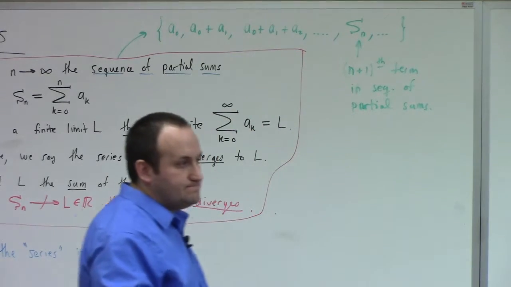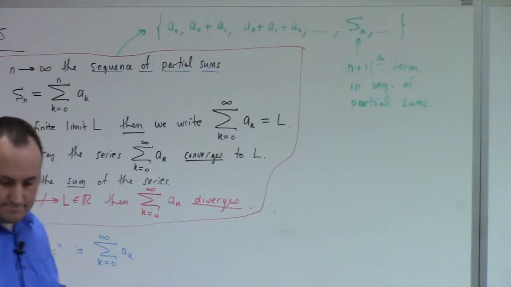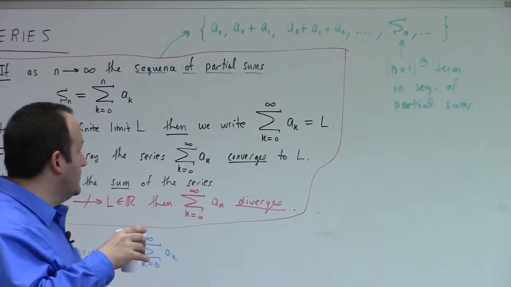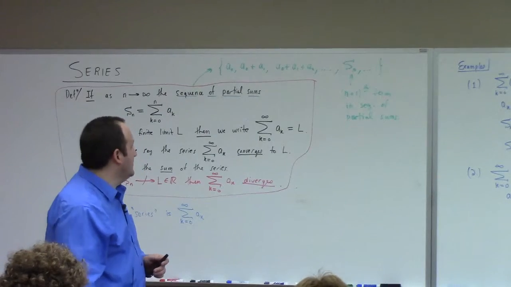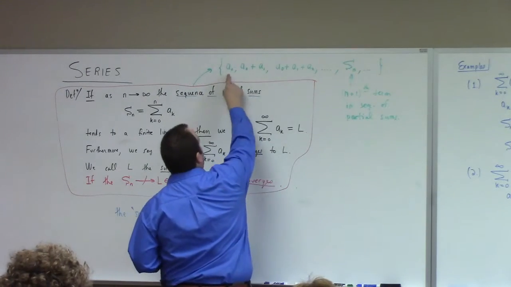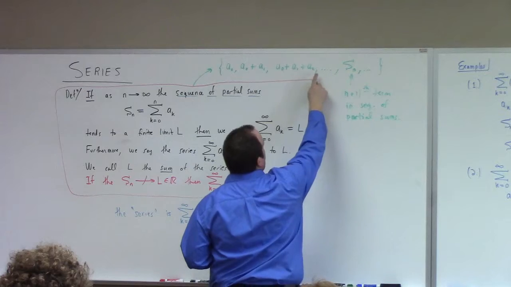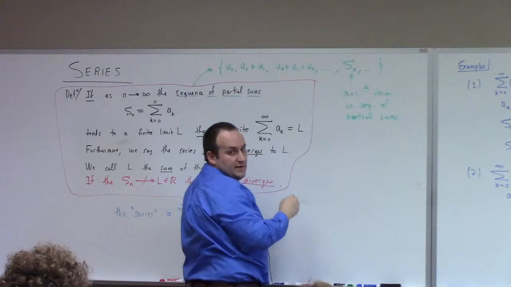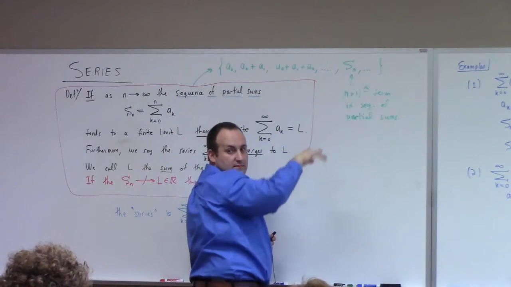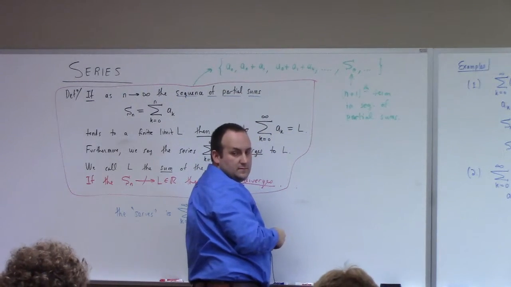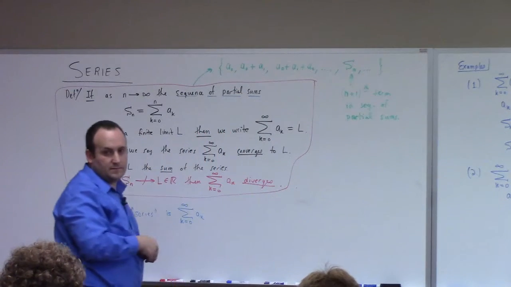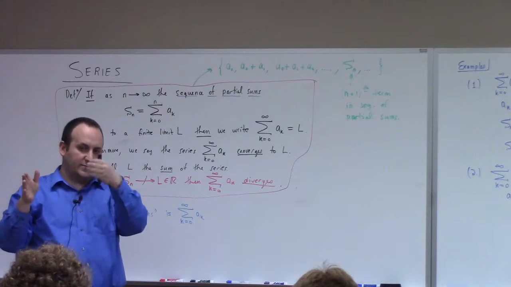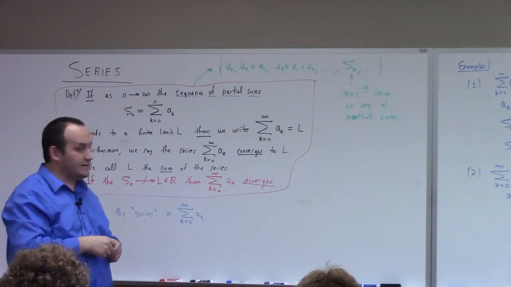Other questions? Yep. What do you mean by the n plus 1 term? Like, what is that? I'm just counting. This is the first term, second, third, fourth, fifth, sixth, seventh, eighth, ninth, 10th, n plus 1th term in the list. Okay, so every time it goes n plus another. Yeah, if we go in a sequence, we list them. It's the first term in the sequence, the second term, the third term, the fourth term, just that.